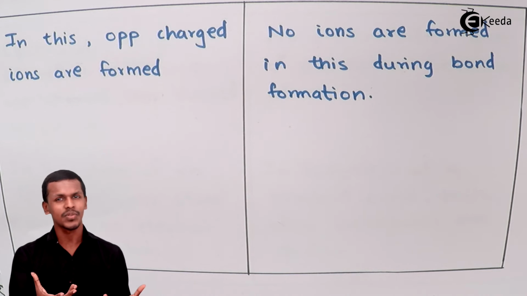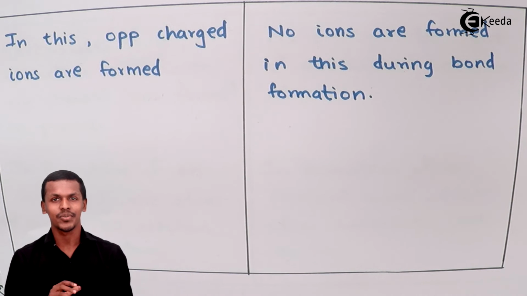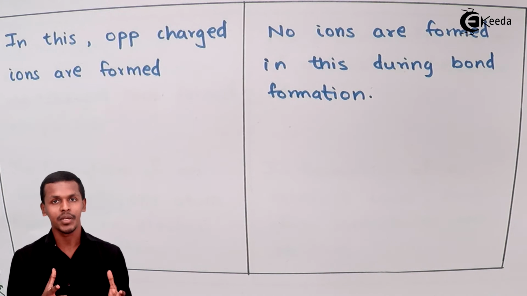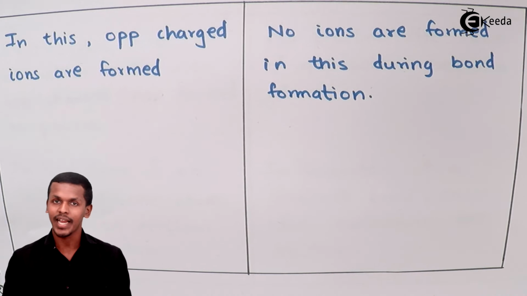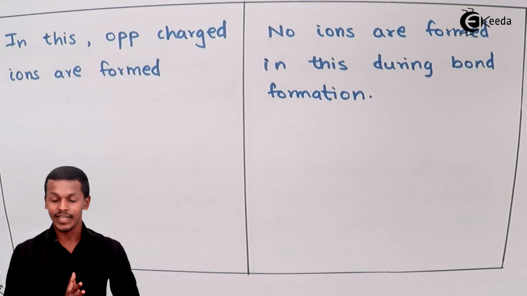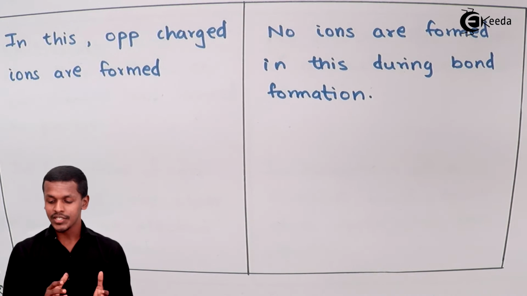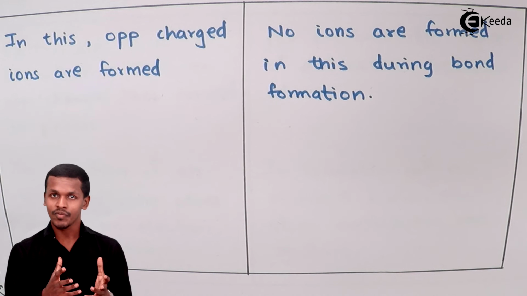Sodium is a very prominent example to showcase the ionic bond. Sodium will donate its electron, and that is how sodium becomes positive, while the chlorine becomes negative. That is how the force of attraction takes place between them, and that is the bond that forms between these two. So oppositely charged ions are formed during the process of bond formation.